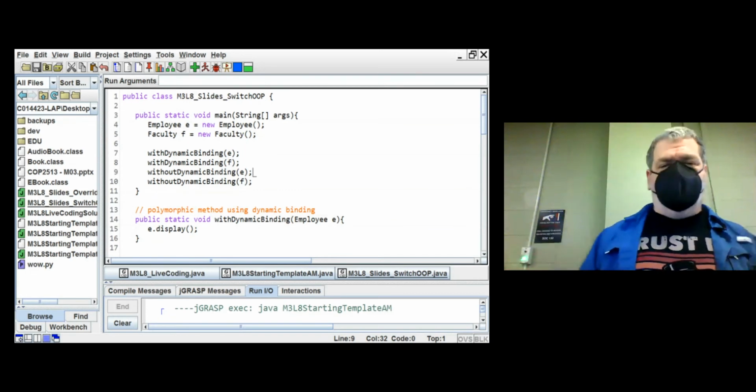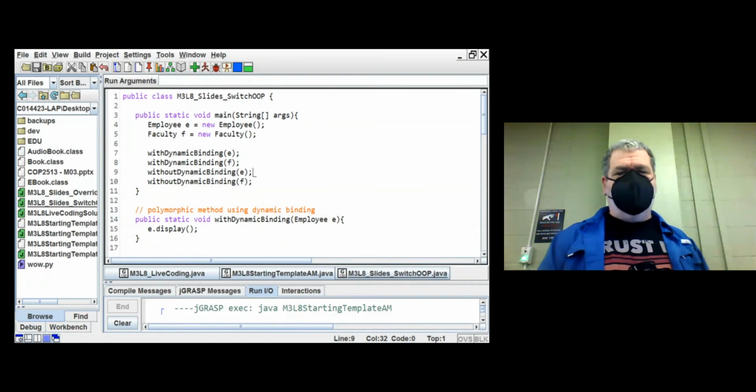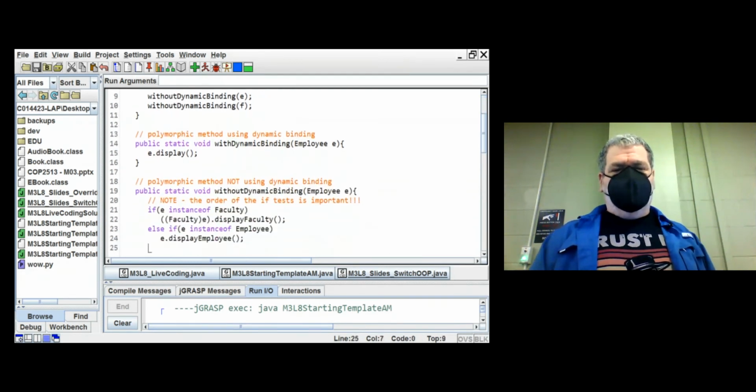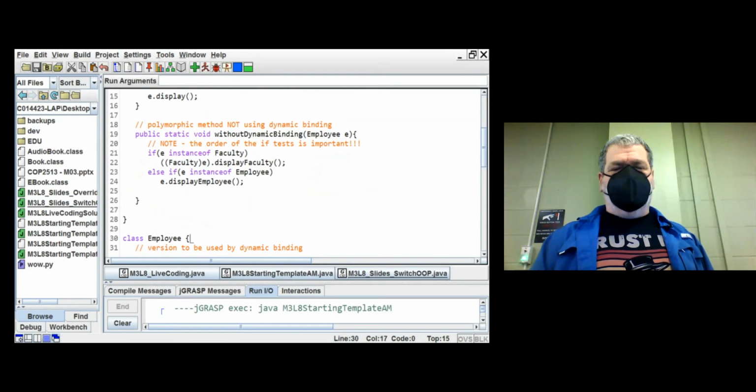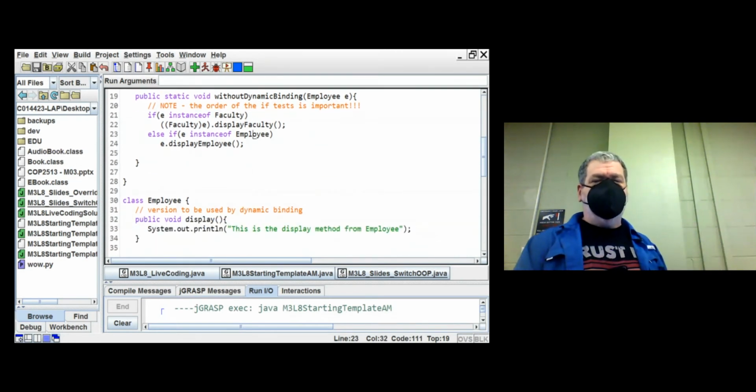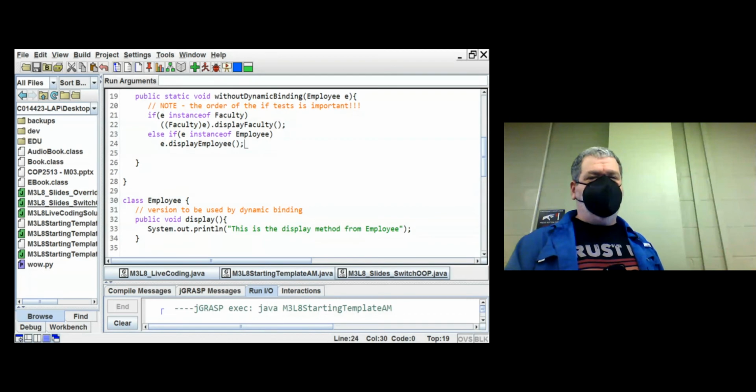So now we need to look at the definition of those methods to understand what it is that we are trying to do. So let's go to the version that says without dynamic binding. Here we are, public static void without dynamic binding. And by the way, the employee and faculty methods, I'm going to get to them in a minute, but they just have basic methods that display stuff on the screen.